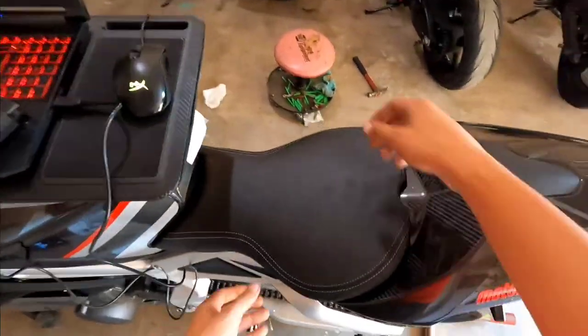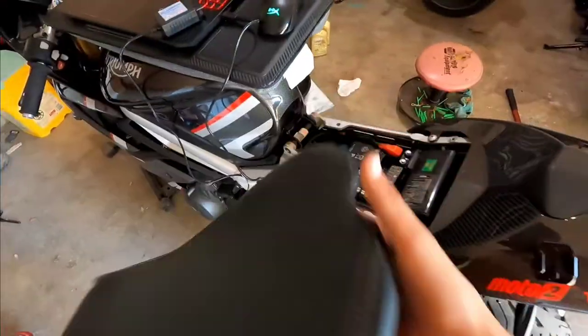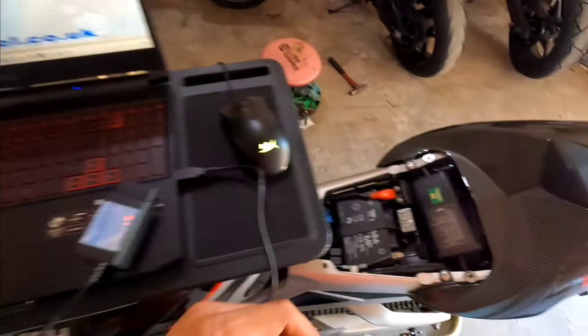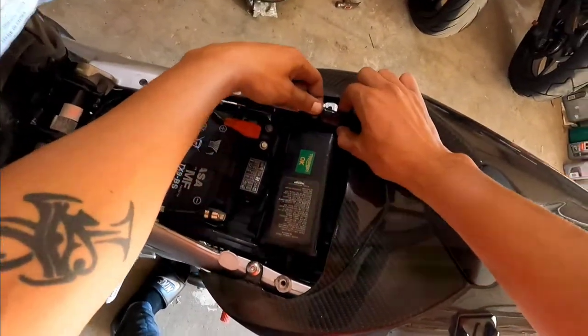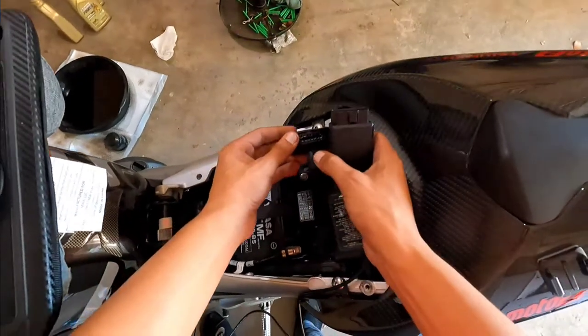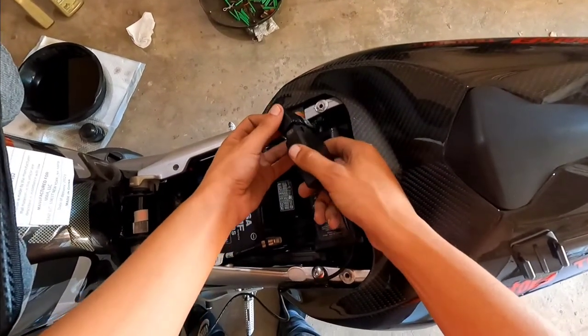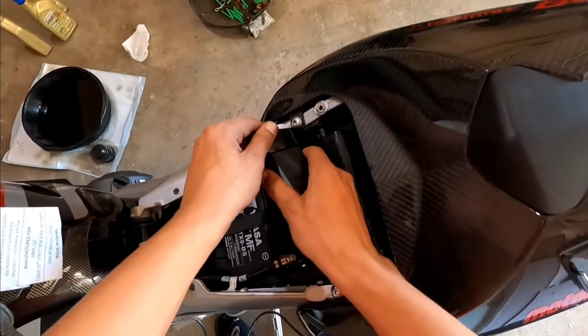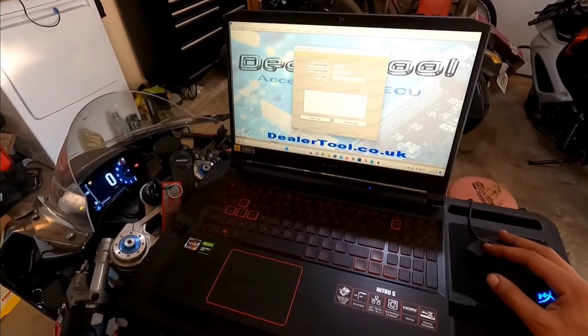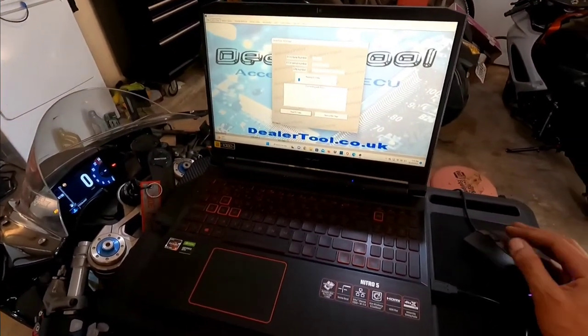Alright. I already took my bolts out, but there's two. You have to fold up the seat to get to the bolts. They go right here. Two little 5 millimeters. See, they're right here. And then your plug is going to be tucked back in here, because everything has to be hidden. We're going to take it and plug it in. Okay? I'm gonna go to ECU data. Read ECU data.